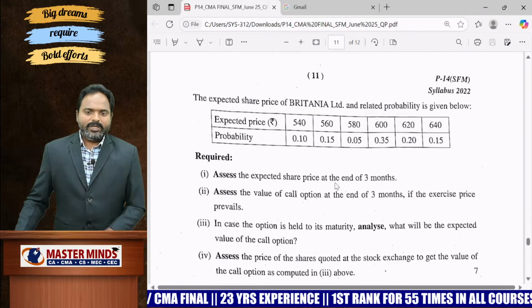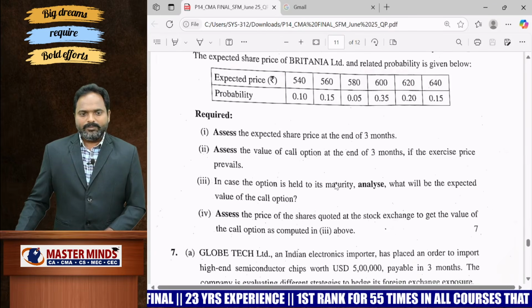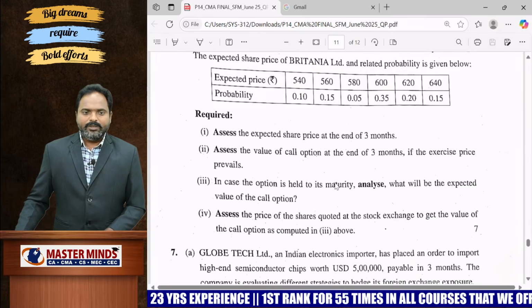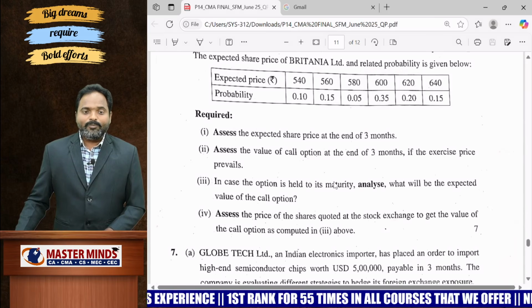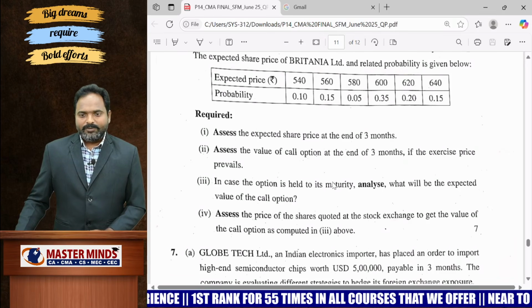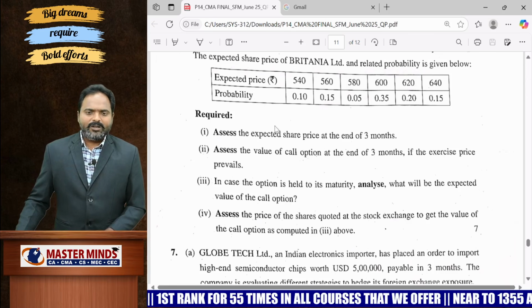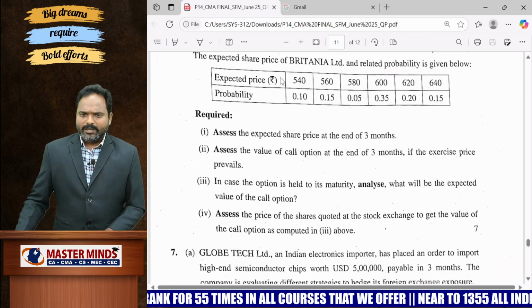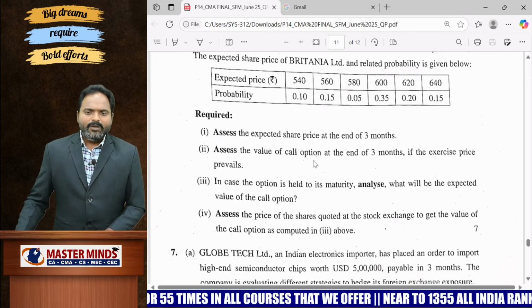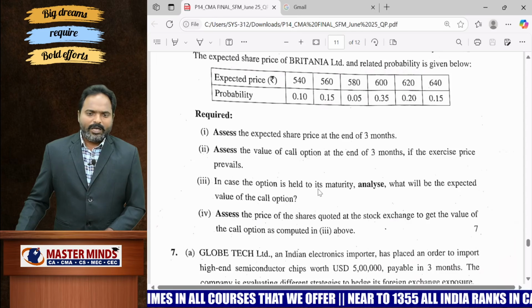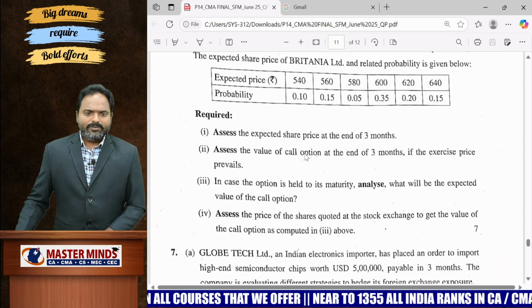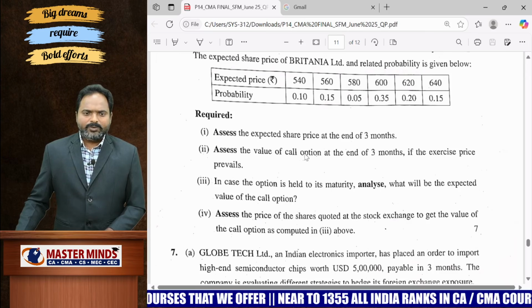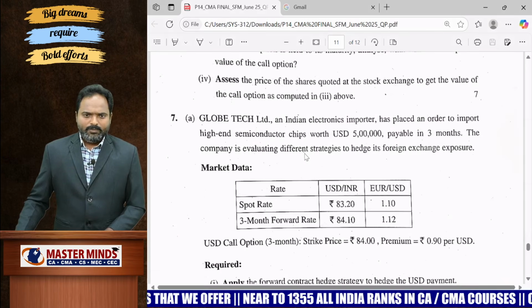So this is actually a general knowledge question from the derivatives chapter. With the knowledge of the derivatives chapter, you can answer. It's not difficult actually, but this type of model problem is not there, but it's a general question. Expected share price you can calculate. Then with that expected share price, what is the fate of the call option you can calculate. So this is a general question. With the general knowledge of derivatives options, you can answer this question.